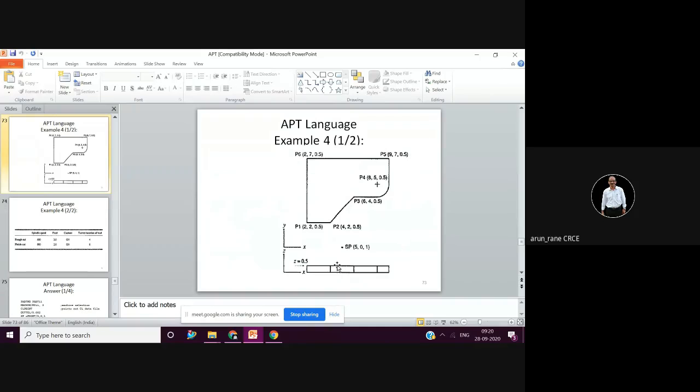Again, all these dimensions are in inches. Remember, so this is 2 inches, 7 inches, and 0.5. So x, y, and z. So 0.5 is nothing but the height above the workpiece.